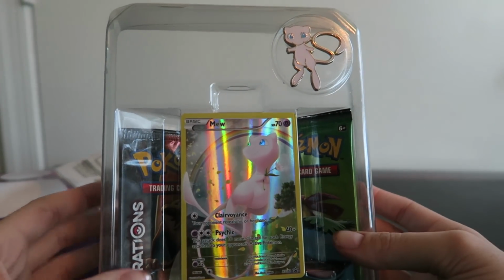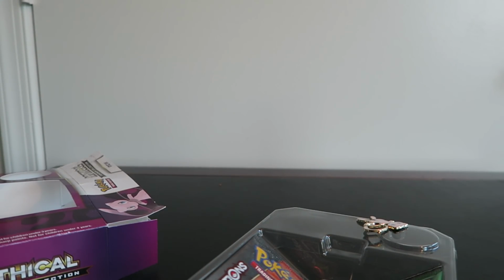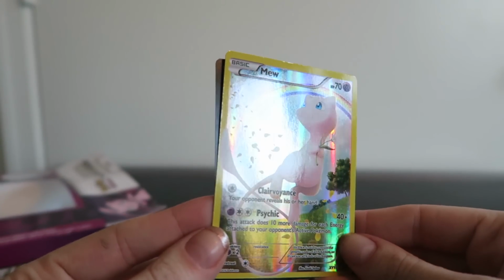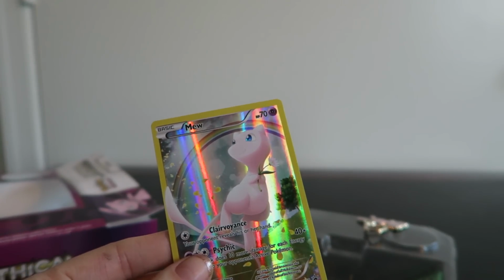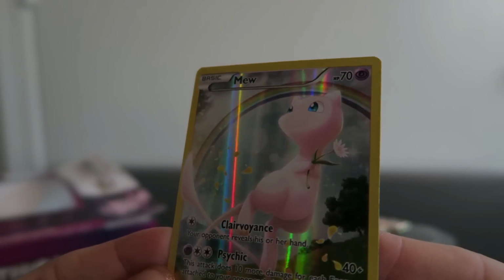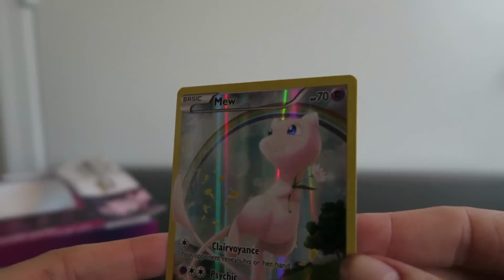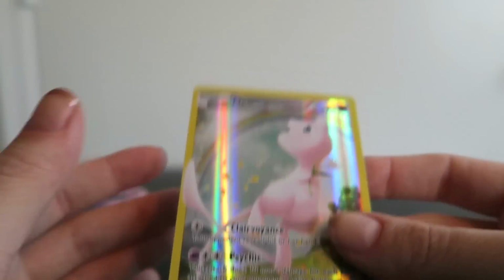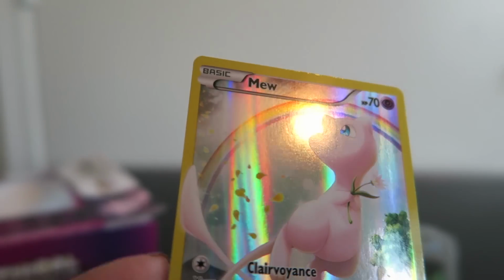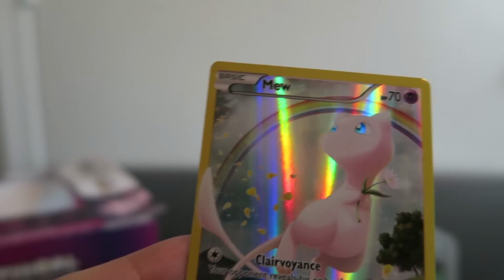Okay, so now we have these guys. Go ahead and open it up here. Here is the Mew, and I'll save this code card for those who want it in the comments. You can see how shiny it is. I really like cards that are just completely, like one big shine like that. I just think it looks really nice. And then also, this card feels pretty thick. You can see up close, she's got even shiny eyes. Holding a flower, and just got a whole bunch of flower petals and rainbow there.